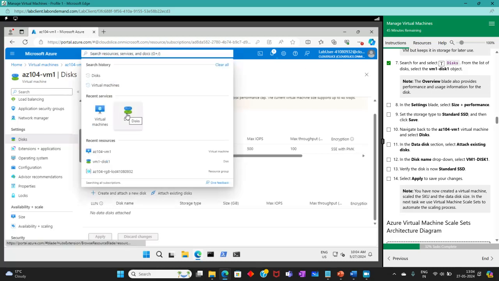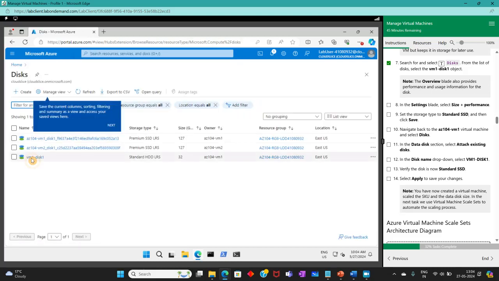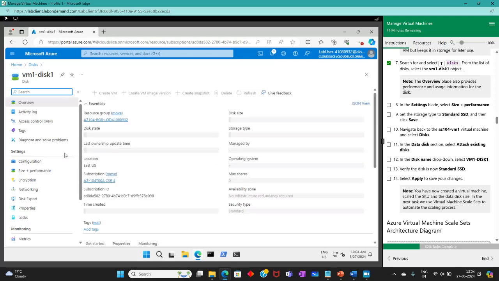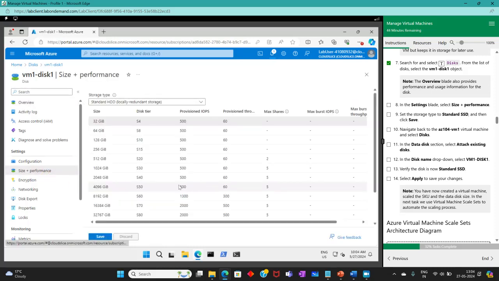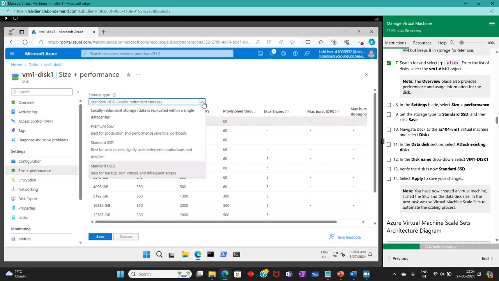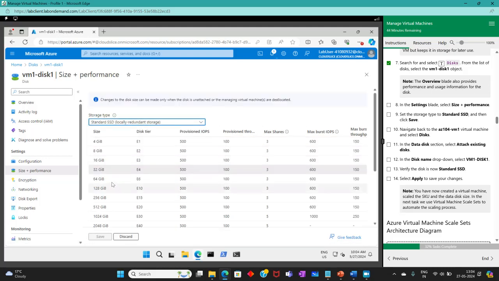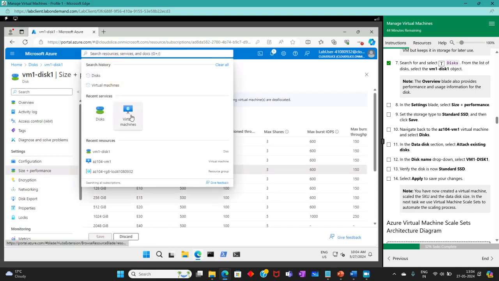Now let's go to disks again, to vm1-disk1, size plus performance, 32 gigs, and changing it to standard SSD. Okay, still it is not done.